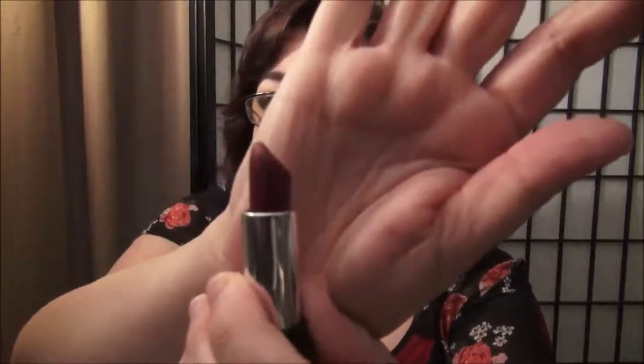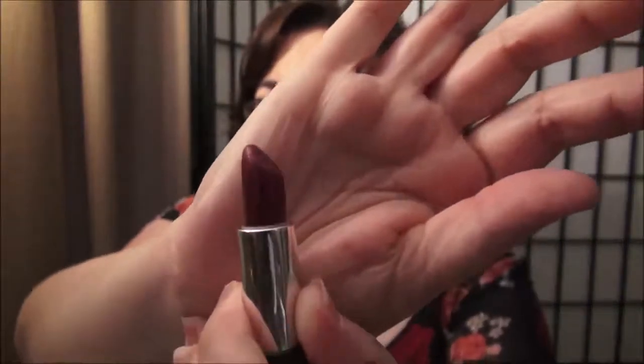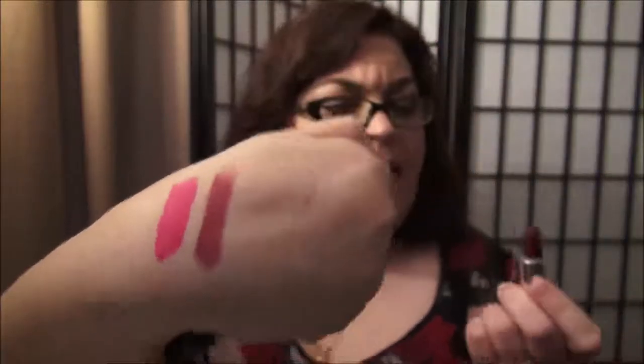This is one that I bought last year from Kat Von D. Let me put those readers on — this is Wolf's Mouth. It's a really pretty dark purple and it has a little bit of gold throughout it. It's hard to see on camera but I can see it looking at it directly. I'll do two coats. As you can see, that's more of a purpley, slightly brownish color; in the tube it just looks purple. I really love that color.